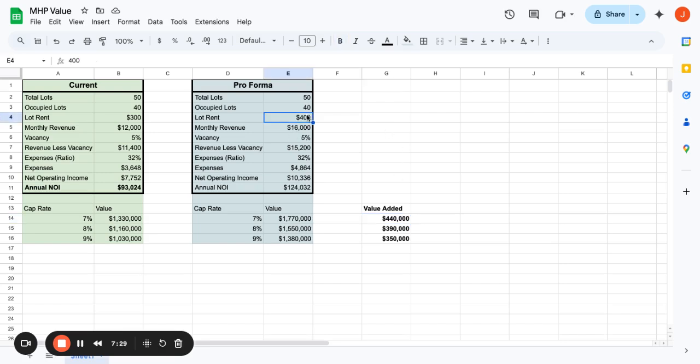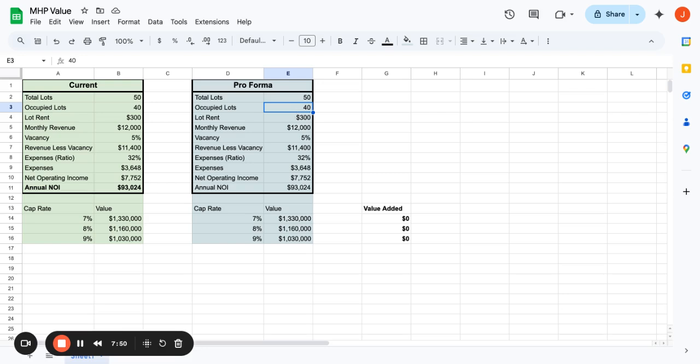So let's take another look at something else we can do here, right? And we're going to put it back to the same rent. And let's say 300 is the market rent. We don't think we can get any higher than that. Our park is just as nice as all the other ones around, and they're charging 300, and that's what we think the number is. Well, we're going to do more work to occupy it.